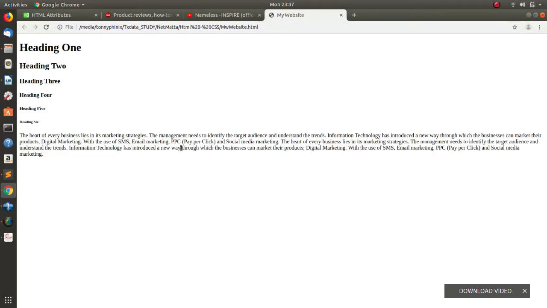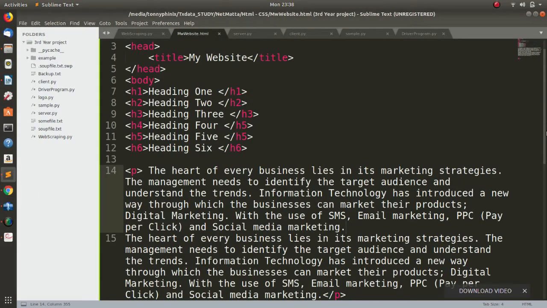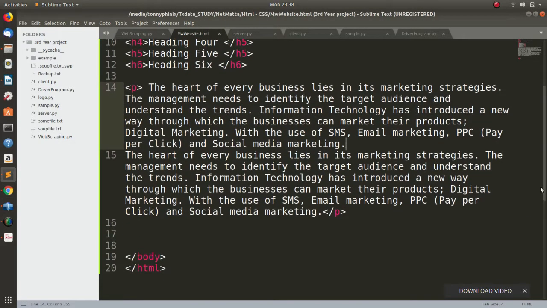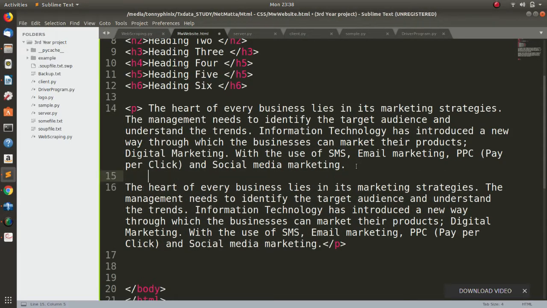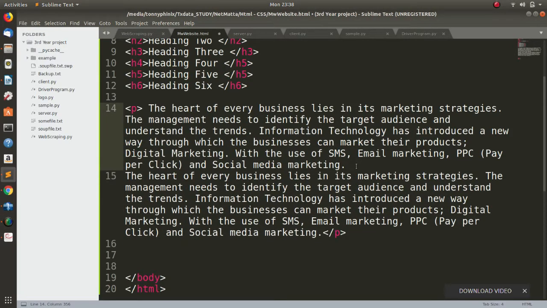So maybe you're asking yourself, how am I going to split the two? And so, guys, I'm going to talk of another tag called the BR tag. I call it the break line tag. So you can see this one paragraph and this another paragraph. So basically what we're going to do is use the BR tag, which will break the line between these 2 paragraphs. So I can add it here, or I can just add it at the end of that paragraph.